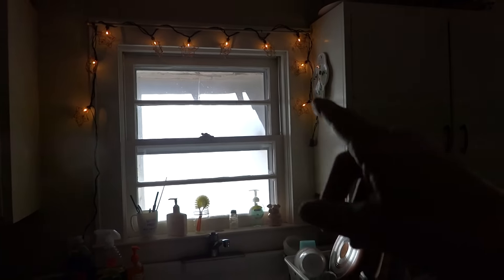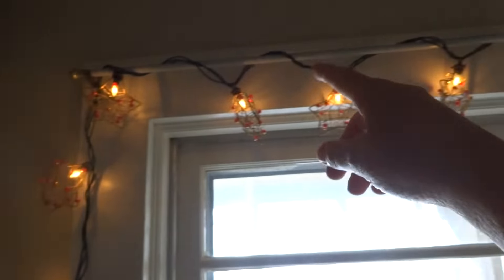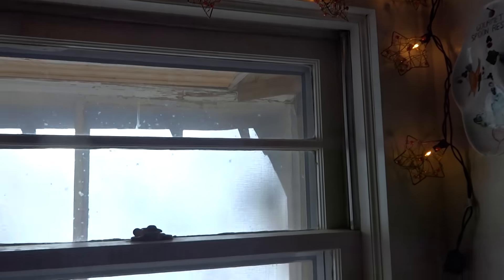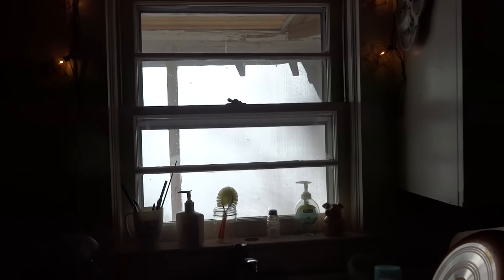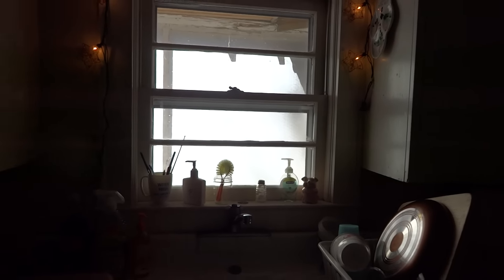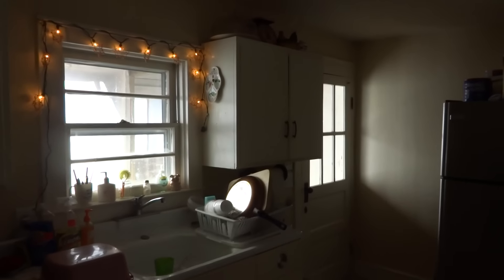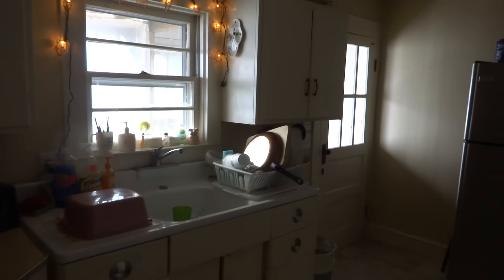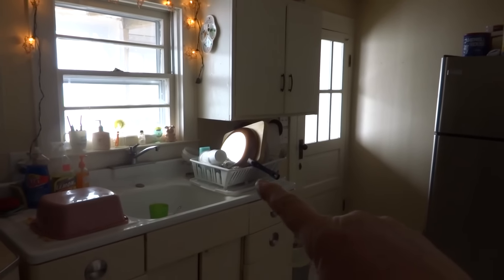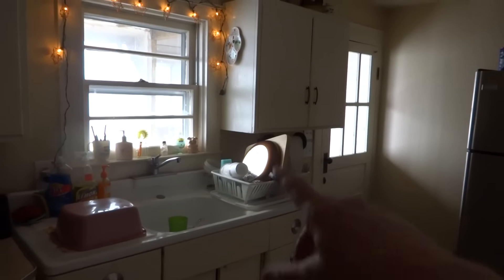I've put up this idea I actually got from Betsy Doodle RD — these are a set of garden lights in the shape of stars, and I just wound them around the curtain rod that was hanging here. This gives us just enough soft lovely light at night to get through the kitchen to the bathroom, because the bathroom's off the kitchen. It's a really old house and they did things different back in the day. The dish strainer I was absolutely thrilled about — I picked it up at a yard sale years ago and was going to get rid of it, but something told me to hang on to it, and this is why.